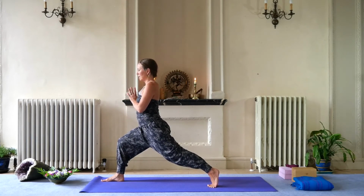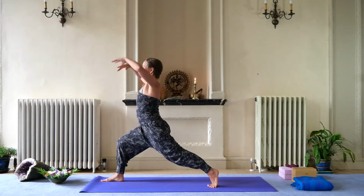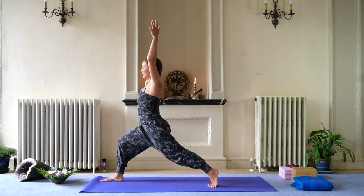Hand at the heart center. Strong back leg. Strong front leg. Remember to keep your toes nice and relaxed. Inhale, open up and take a few breaths here in Prana Mudra with the soft shoulders, soft face muscles. Your drishti, your eye gaze, straight ahead. And you're really lifting up your pelvic floor here.